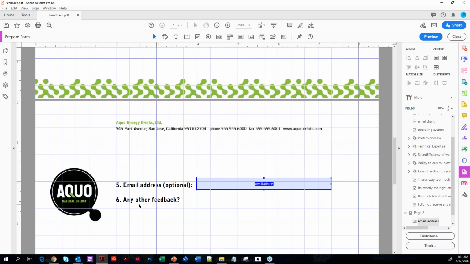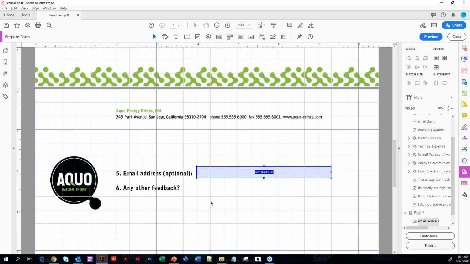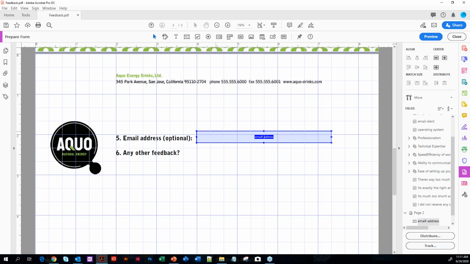For question number 6, any other feedback, often we want to encourage users to provide more than just a single word or phrase. So this is where we want to add a multiple line comment. I'm going to treat this kind of like I would do a tweet. I'm going to limit the number of characters that they can write. I'm not sure I want them to write 4 or 5 pages of comments. So I will then go back to my tools and choose another text box control. Place that again under question number 6, and using my grid to help line it up, I just click to insert.